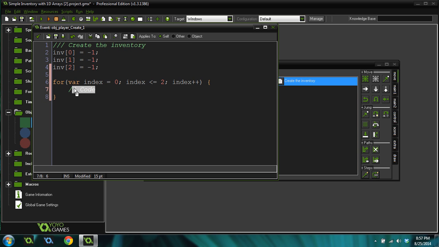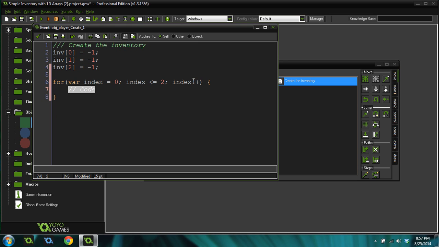So this is the second time we've run the code. Then it's going to add 1 to index, and index is going to equal 2 now. And it's going to come around and say, is index less than or equal to 2? Well, yes, because 2 equals 2, so it is equal. And so it's going to run the code again, and that's going to run the code the third time.